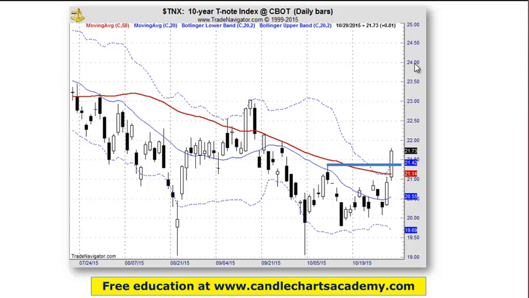increasing in 10-year yields. See, normally like with T-bond futures, with higher prices, because the T-bond futures are based on price, that means higher prices mean lower yields, lower prices mean higher yields. But here, these are actually yields. So what happened today, the market broke above a resistance area. Yields have increased on the 10-year note.